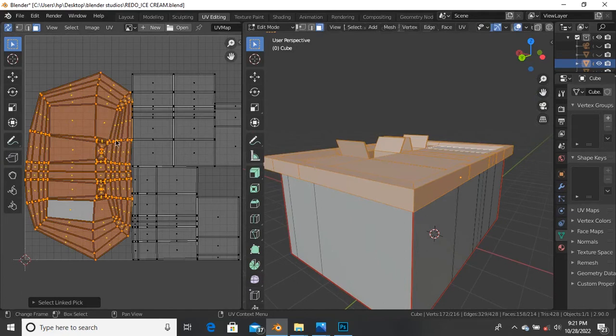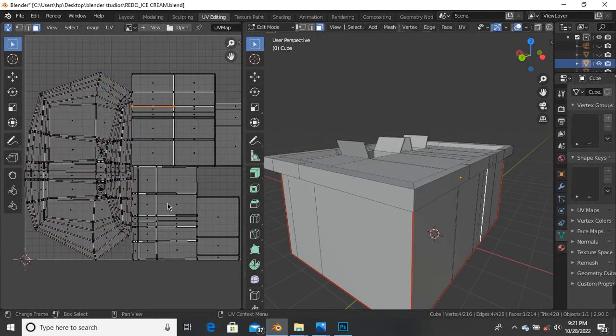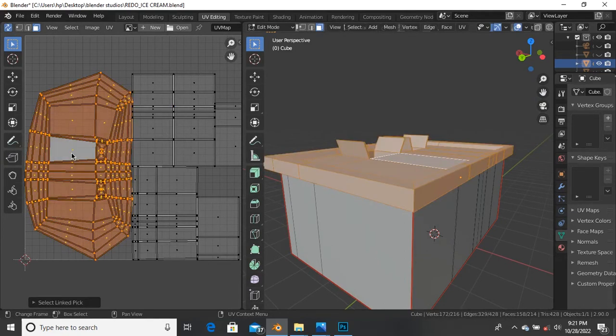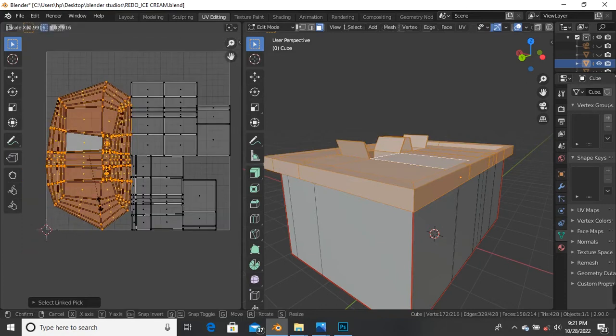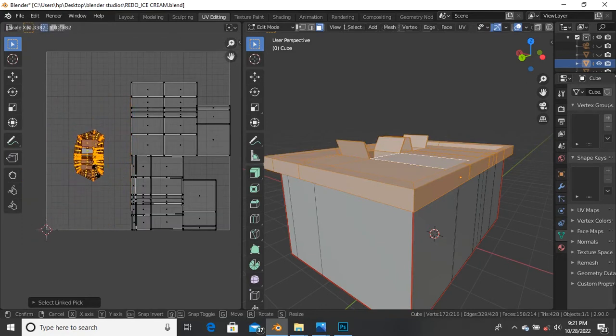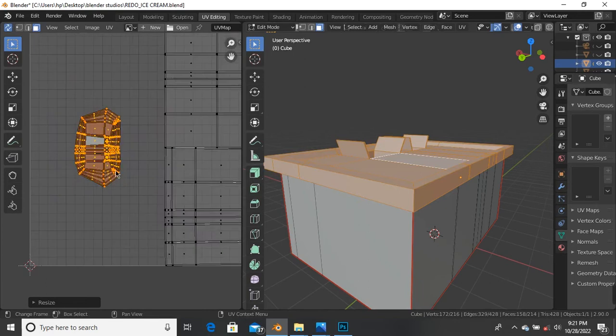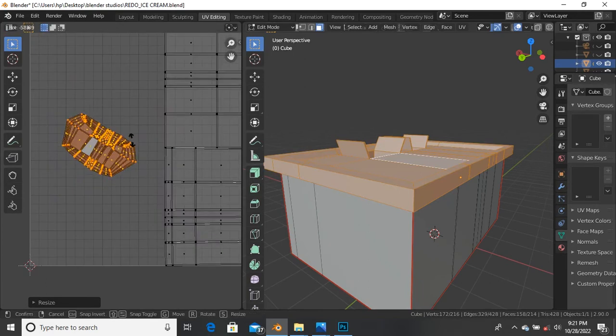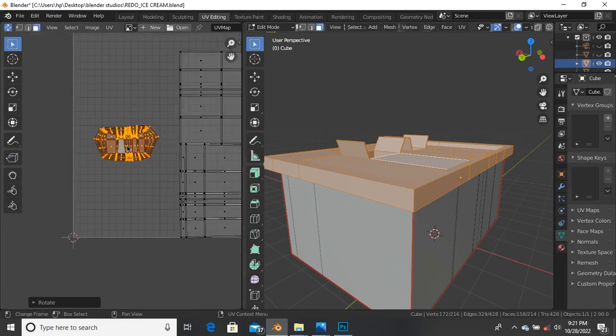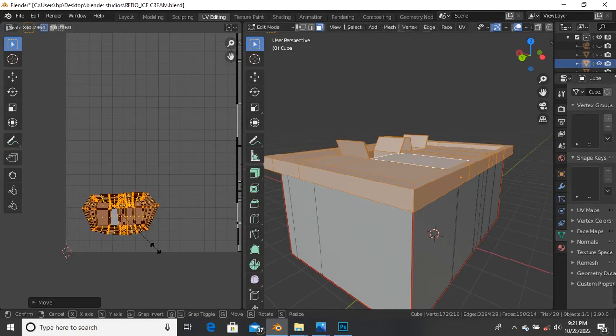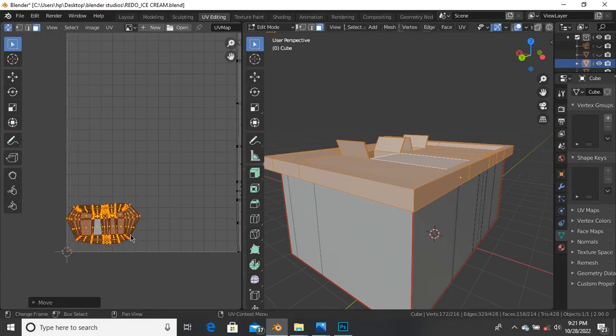So this is an island, this is an island, this is an island. So L to select this island, and I will scale it and rotate it with R, rotating this island, and you can press G, bring it downwards, S to scale again, bring it downwards.